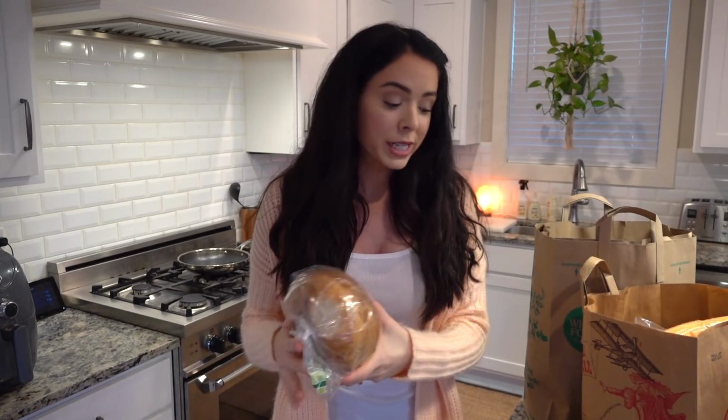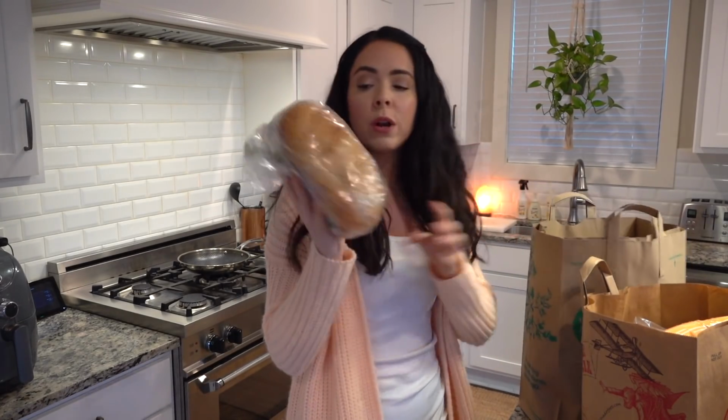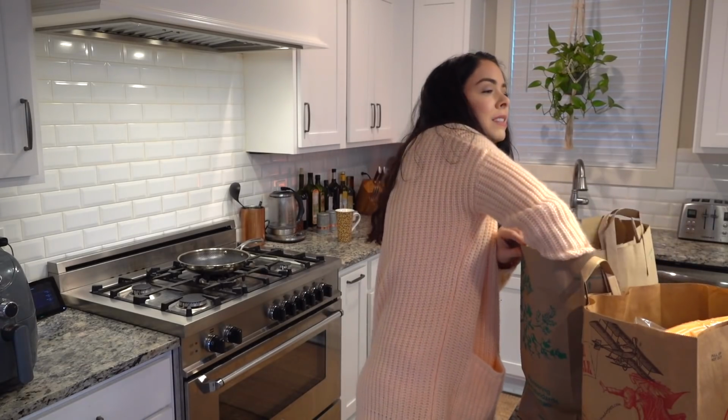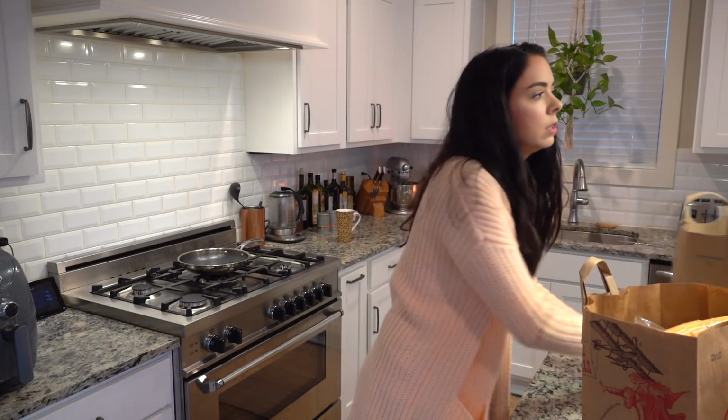So I haven't tried the Whole Foods brand. We did buy a local brand at Whole Foods last week when we went, and we froze them up, but getting real sourdough bread is so hard that anytime I'm in an area where I can get it, I buy a bunch and then I double bag it and freeze it. So we will see how this goes. It was 1 whole loaf, and then they sliced it for us at Whole Foods. I love Whole Foods so much. I was gonna say it's my favorite grocery store, but then I think about how much I love other grocery stores too, like Trader Joe's or Costco, or I even really like Kroger. So it's hard for me.